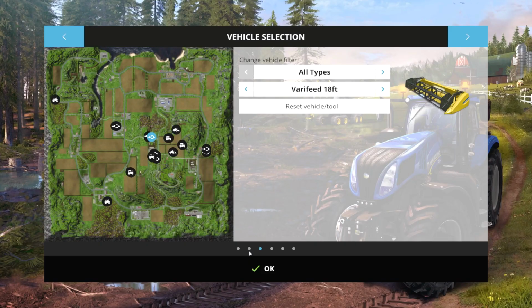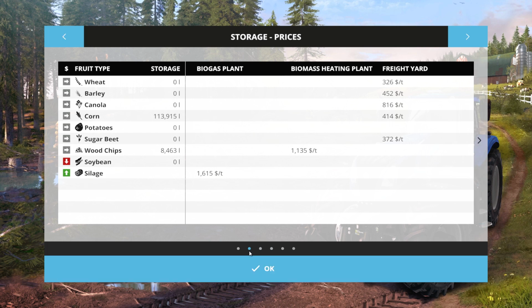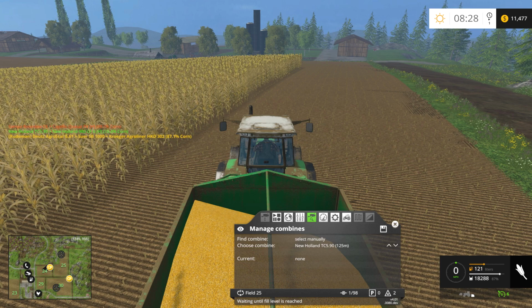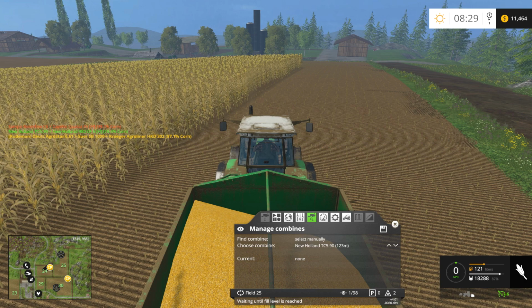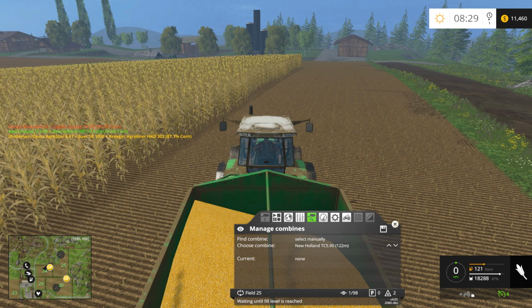Okay, how much have we got? Wow, we have 113 tons of corn. Good job. All right. Can't do anything about it, though. We're using all of our equipment right now for harvest. So I can't start selling anything yet.